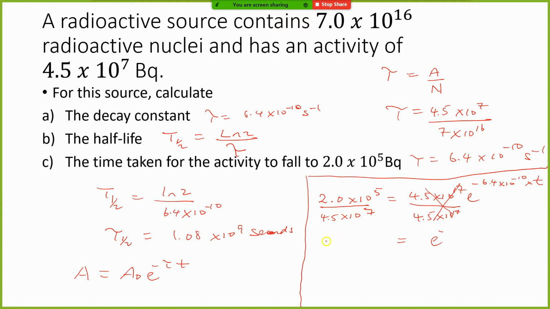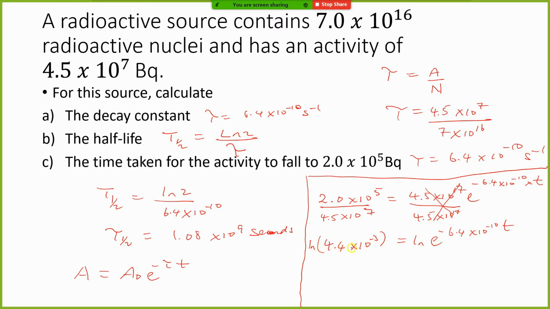So this is going to be 4.4 times 10 to the minus 3. Okay, let's see here now. Right, so the next thing that we will do here is to ln both sides. So pretty much we're taking ln of both sides, just to cancel the e, to take this thing in the power and bring it down. That's the whole essence of doing the ln here.